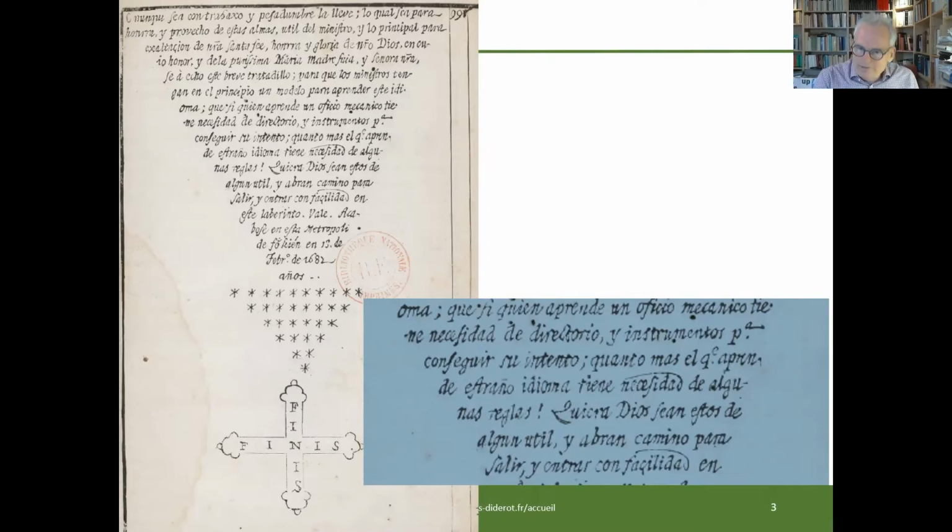And what do you need there? You need guidelines and you need instruments, outil linguistique. And of course, we have the necesidad de algunas. And I was just wondering, why algunas? Just some of them. It is not very much. Algunas is just 1 or 2 or 3 or 4. So I will come back to this topic, but this was my starting point. You need them, and maybe not so much of them.